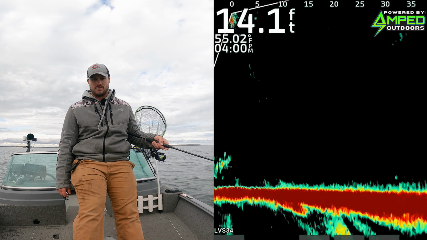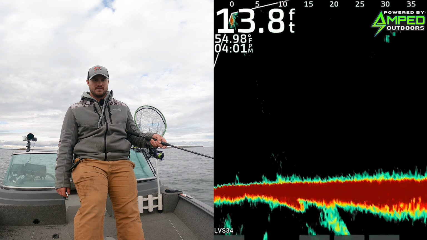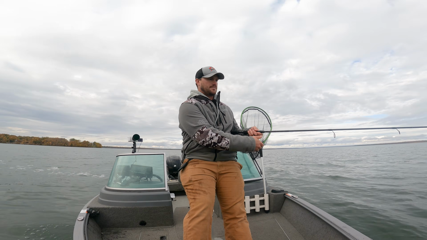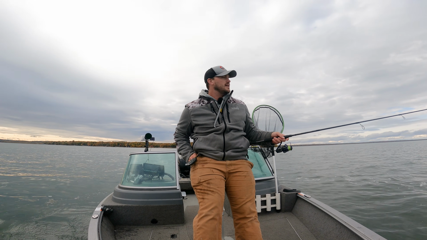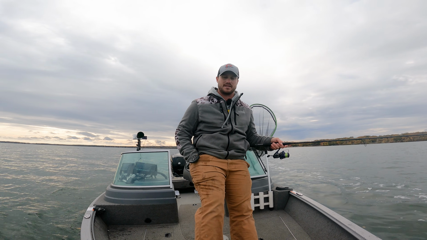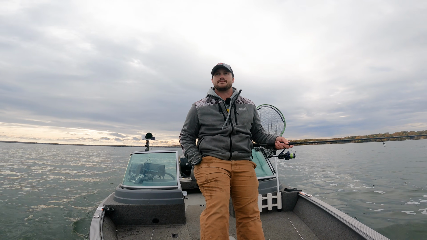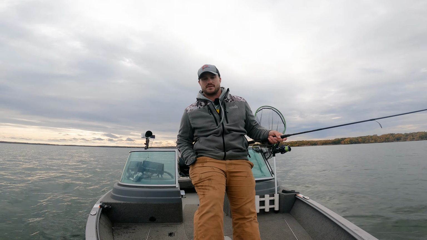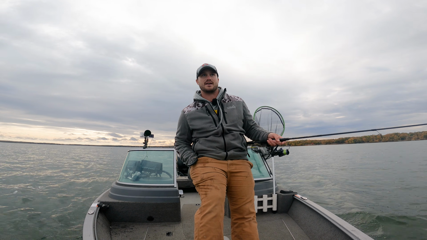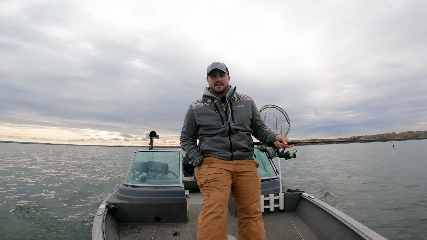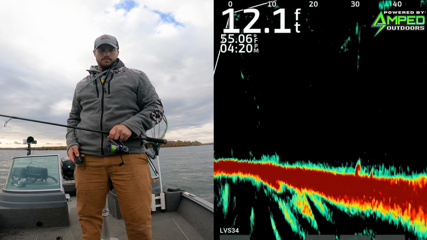Pan around here before I keep moving in case I see anything I want to cast at. Nope. All right, let's keep moving. That is the other nice thing about this trolling motor, doing it this style, I can put it on very fast and I can cover a lot of water very quickly. I know I've talked about that in some of my suspended stuff, but being able to cover so much water and also scanning with your live scope is so nice. Just being able to fish a lot more efficiently. Again, I have those two 50 amp hour Amped Outdoors lithiums, made the jump this year, and I am not looking back at this point. It was definitely a good change.